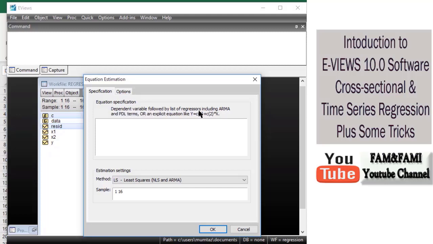In our case we have data on three variables, y, x1 and x2. So y in our case is the dependent variable. Just type y. When you type y and the variable is available, you will see this list. If you want to change the variable, you can select any other variable. Currently y, and then put a space. This completes the first thing, the dependent variable. Next, after this y comes the list of regressors. Whatever regressors you want to add should be put here.